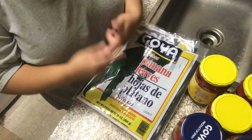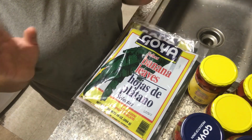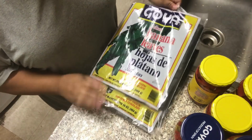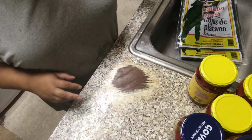Some people wrap the whole pastel in it and then wrap it again in the paper. I don't do that. So it just depends on you. For me, I use two packages of this. So make sure they are already defrosted. I put them in the sink here, let them continue to defrost, okay?